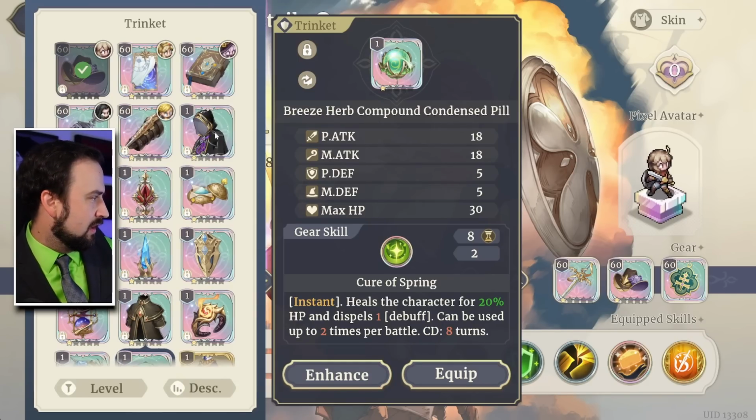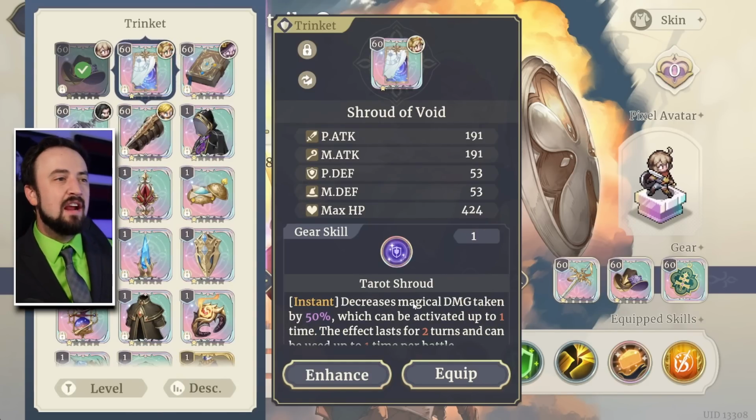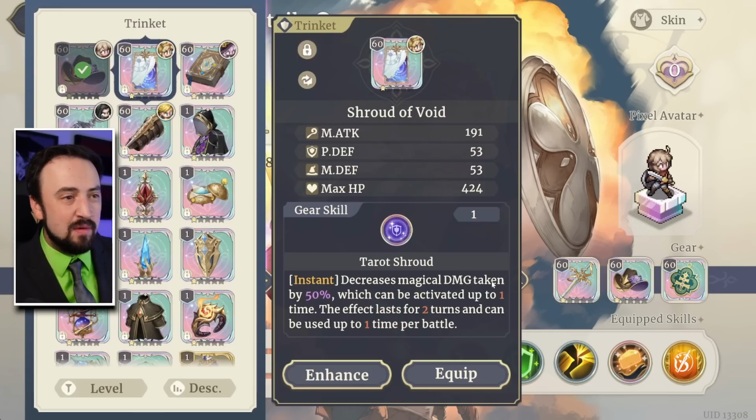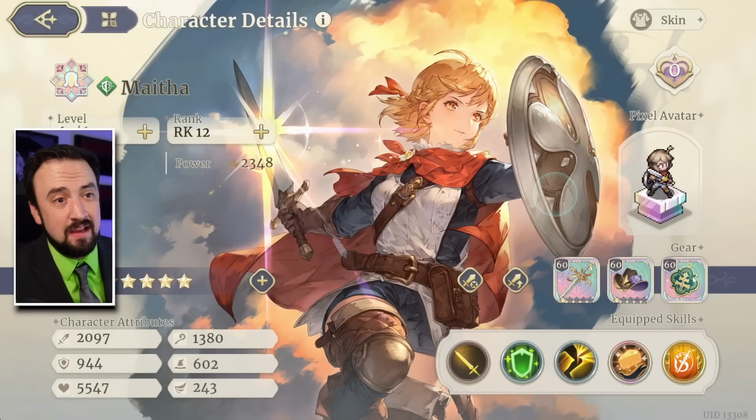Oh man, what other one? Oh yeah, this one. Tarot Shroud. So Shroud of the Void. I think this is really good. It's an instant decreased magic damage taken by 50%, activated up to 1 time. This effect lasts for 2 turns. So you tap this, then for 2 turns, if you take magic damage, you'll take 50% less 1 time. I think this is probably her best in slot, in my opinion.